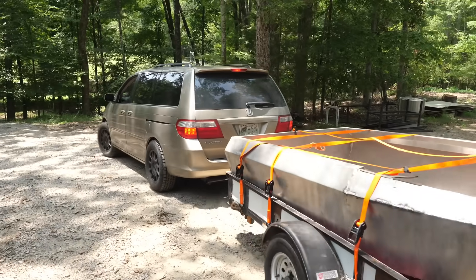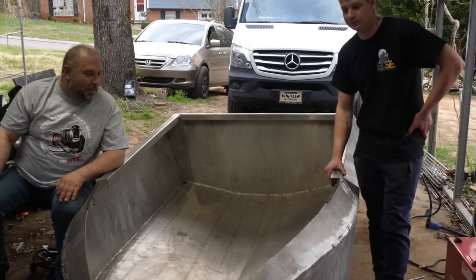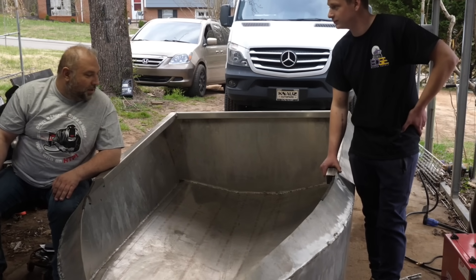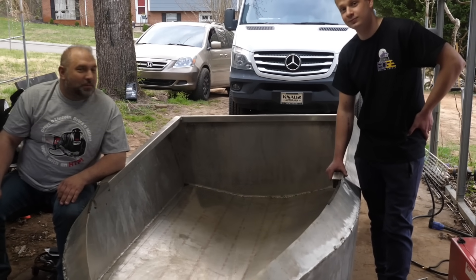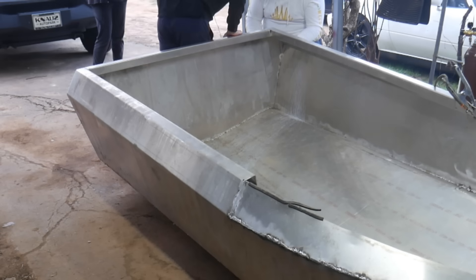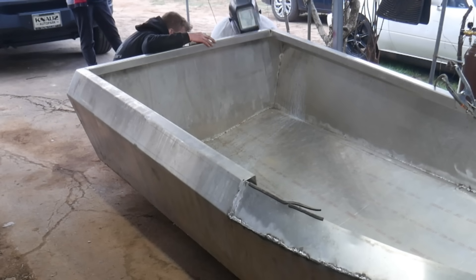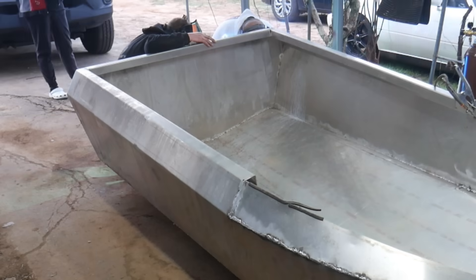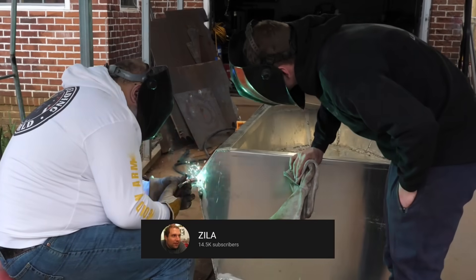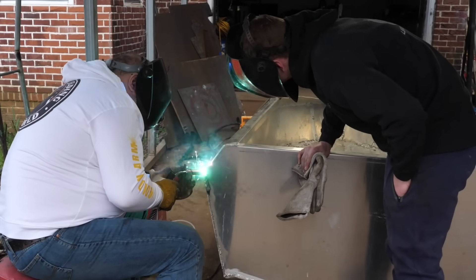Huge shout out to Tyler. Giga Chat Peter came down to visit me — he's actually built a few of these jet boats and he's been in the welding industry for 25 years. He's going to give me some pointers and tips on how to weld this thing properly and make sure I don't mess it up. Big shout out to Peter from the Zeela YouTube channel. Peter did some passes and I made sure to watch him and just absorb all that knowledge.